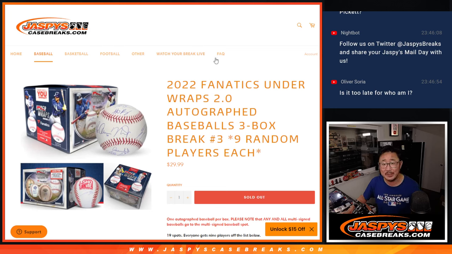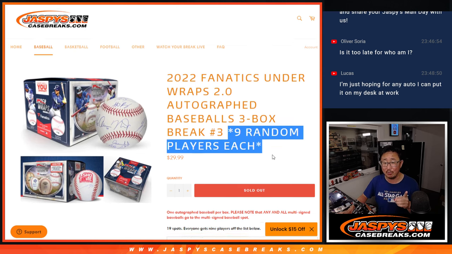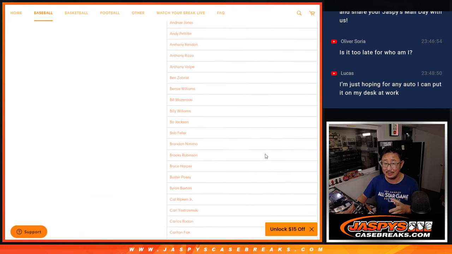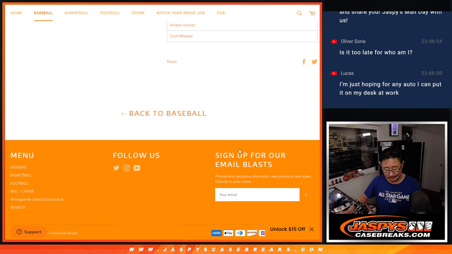Hi everyone, Joe for JaspysCaseBreaks.com coming at you with a three box break of 2022 Fanatics Under Wraps 2.0 autographed baseballs. Three box break number three. One spot gets you nine random players. It's a pretty big list, so the odds are going to be kind of long.